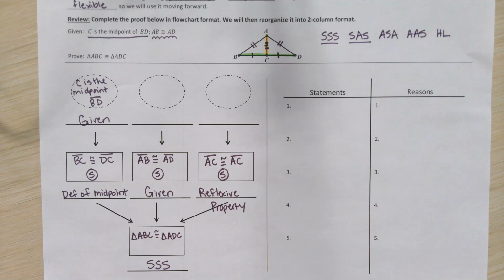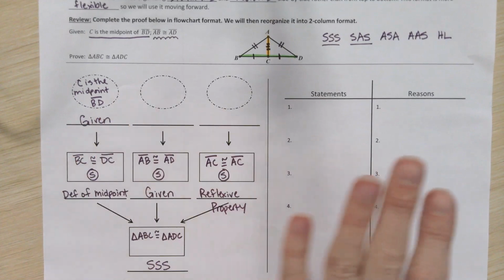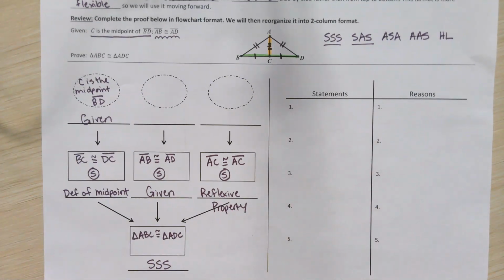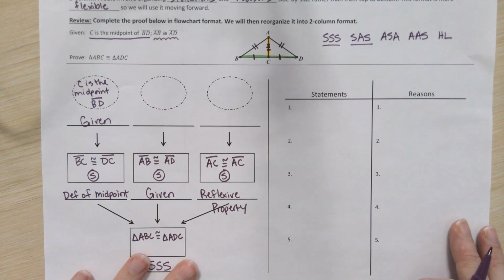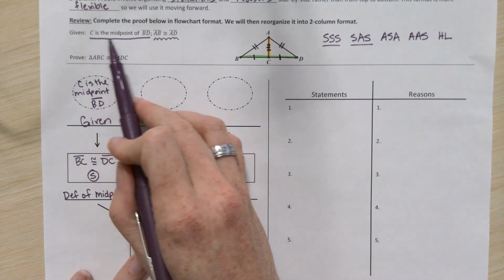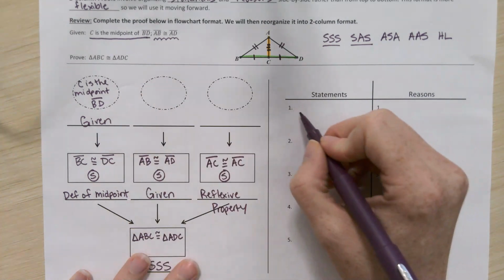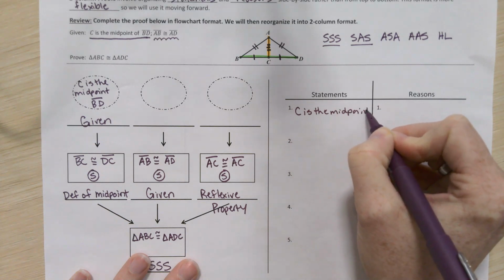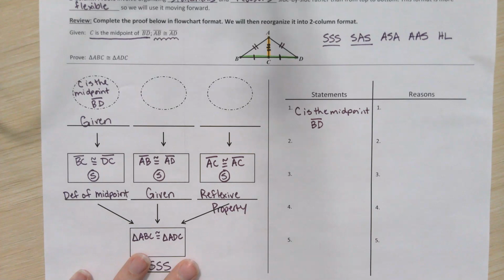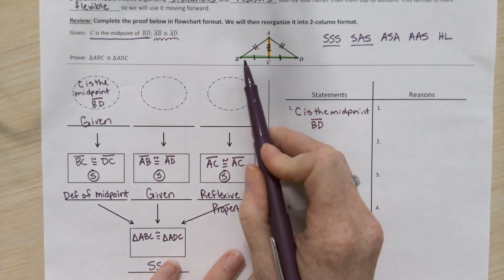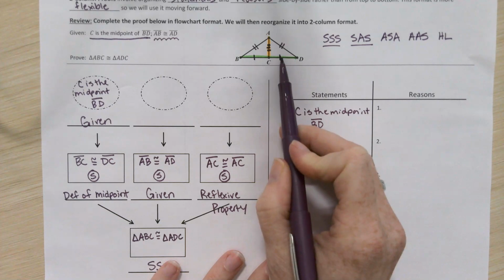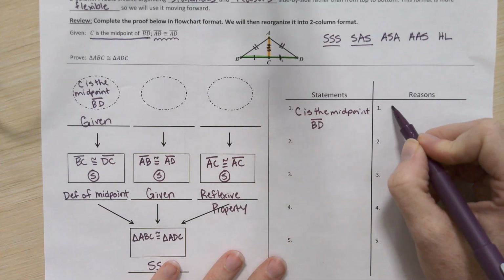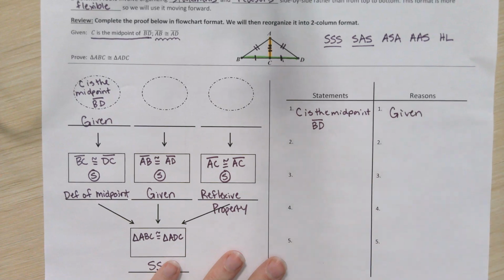Okay, so hopefully that went well for you when you stopped and tried that on your own. We are now going to take this and show you what a two-column proof looks like for the exact same problem. So we're going to start the same way we started before. C is the midpoint of segment BD is a statement that's being made about this situation. So we're going to fill that in as our first statement in the left-hand column. We would investigate that part of the picture, we would mark it, but we would also need to write next to that the reason we know that was true is because it was given.